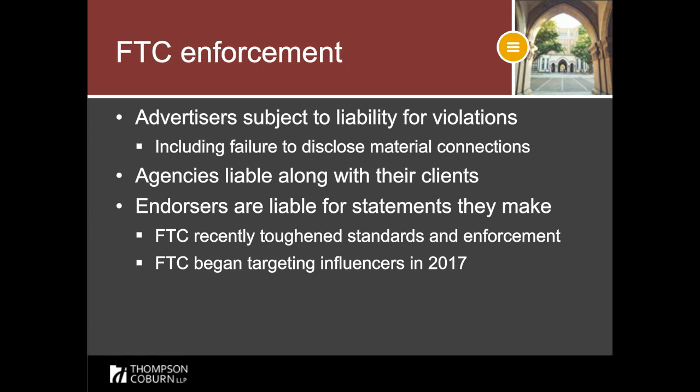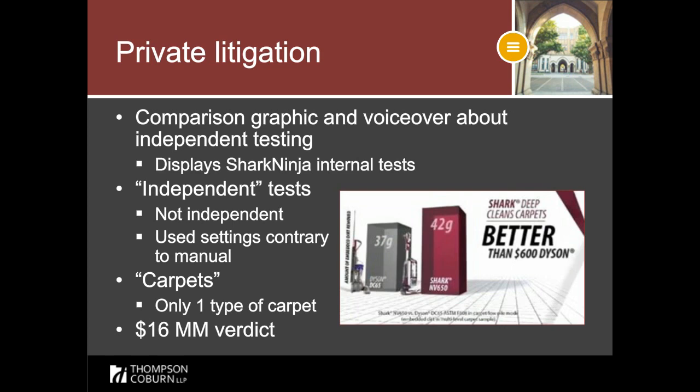Now, let me give you a couple of examples from business advertising litigation of what the standards are. This is an interesting case that was just litigated a year ago about a vacuum cleaner comparison. The company selling the vacuum cleaner, illustrated with the red column, was saying, hey, we deep clean carpets, plural, better than the $600 Dyson. And they showed this chart showing they get more dirt off the carpet. It looked great. They claimed it was an independent test.